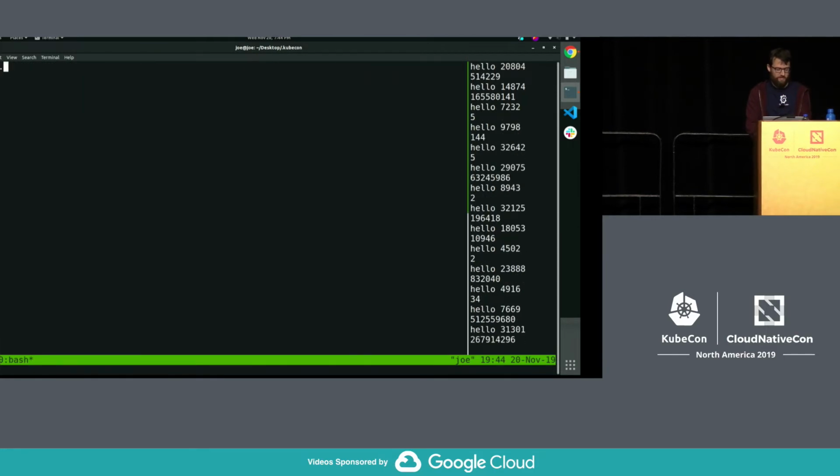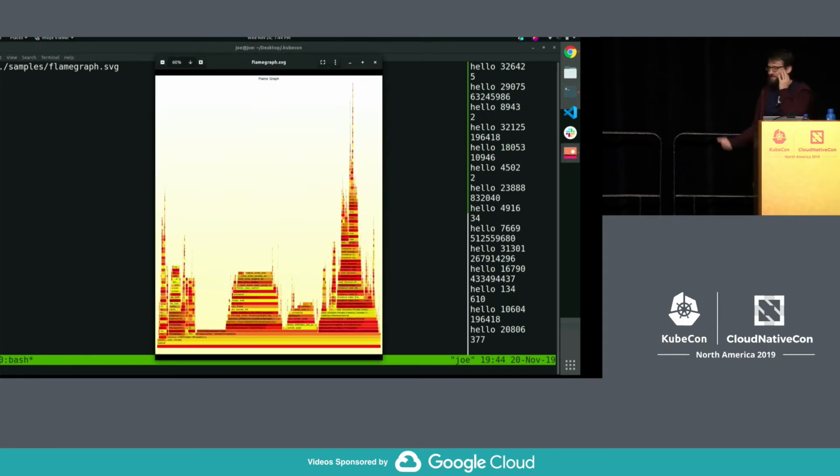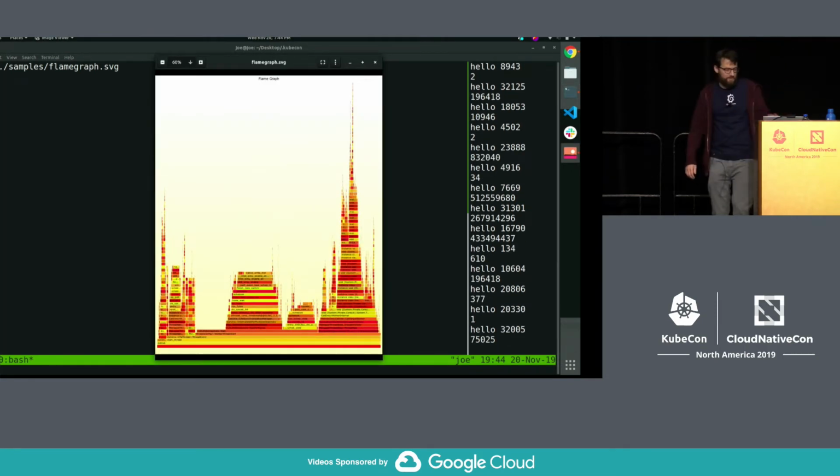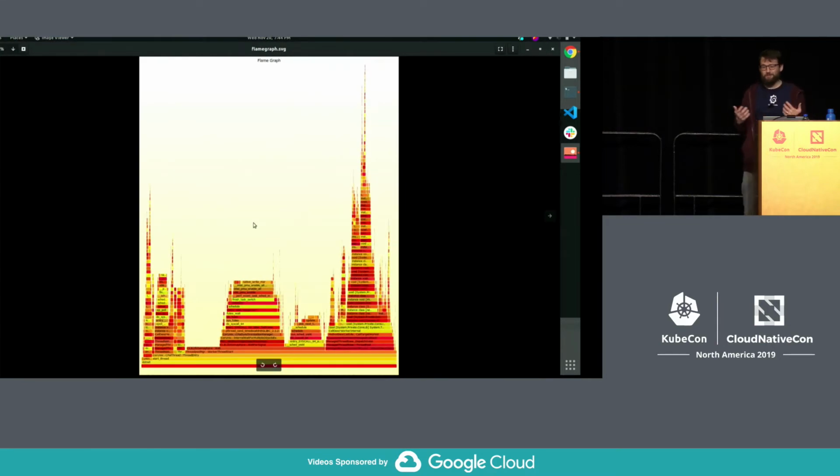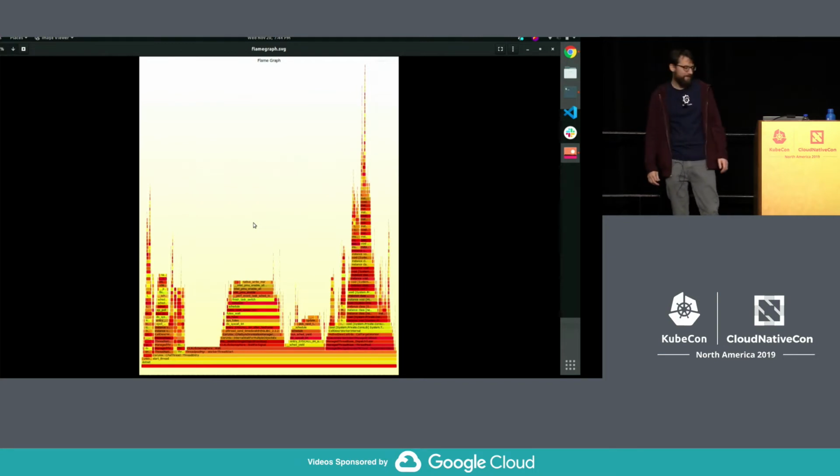So I'm going to cheat a little bit and just open this flame graph SVG I already have instead of pulling that one from the container. And so this is what it looks like. If you were to open this in a browser, it would actually be interactable. You can Control F and search it, and you can zoom into different parts, but we're not going to get into all that.